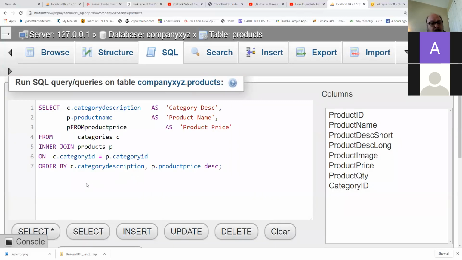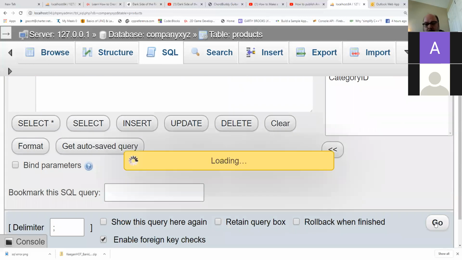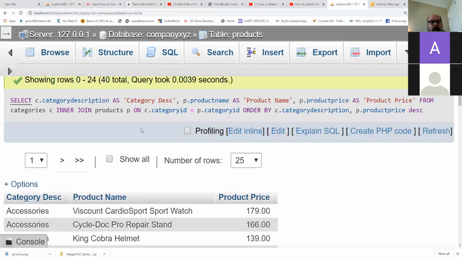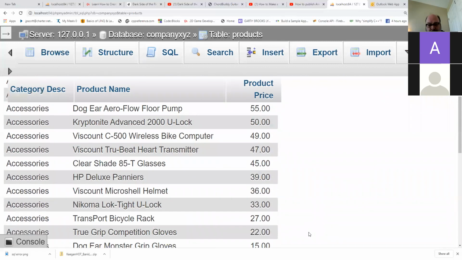So, all right. That didn't help, did it? Product price, from category C, inner join products P on. Well, let's see if that's right. Hey, 40, just like we had before, and it's the same information, right?